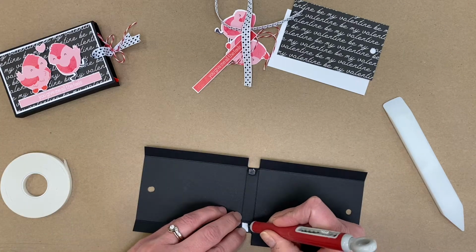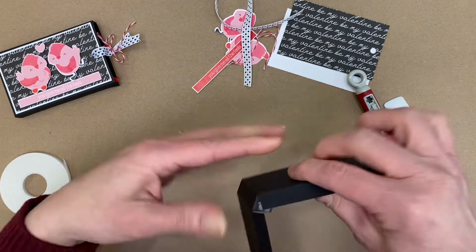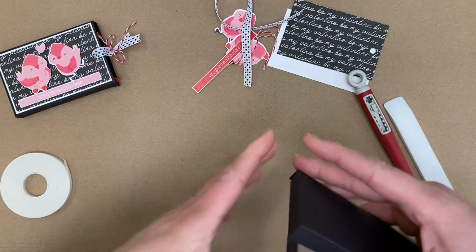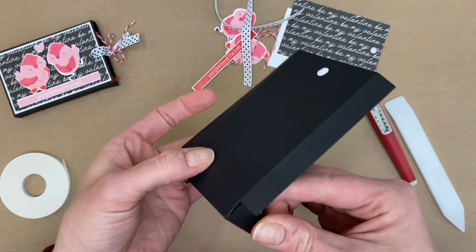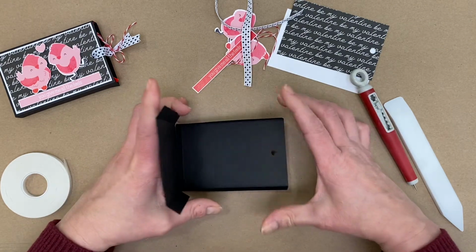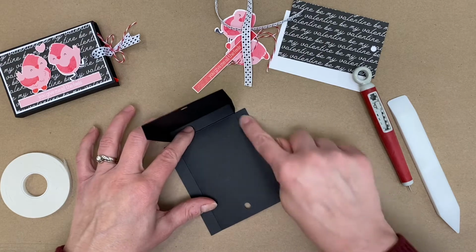Pull off the backing. Okay, and then you're just going to fold one side. Make sure you can see what I'm doing here, like this. Okay. Like that. And do the same thing on this side. Pinch it together. All right. And then we'll hold those in, and then this is going to be the top of your box, and those are going to wrap around that way. So I'm going to put adhesive here and here.